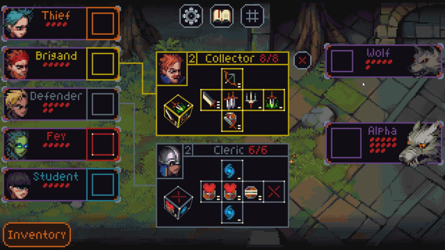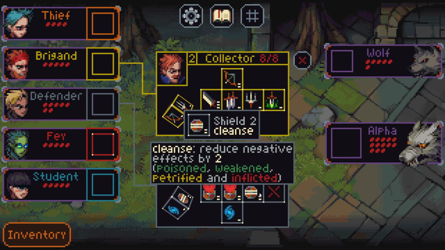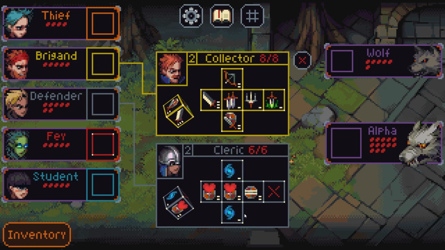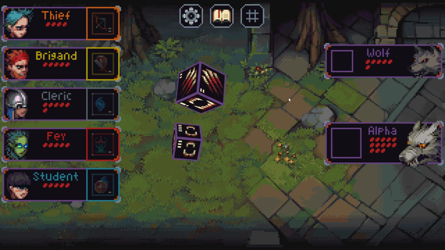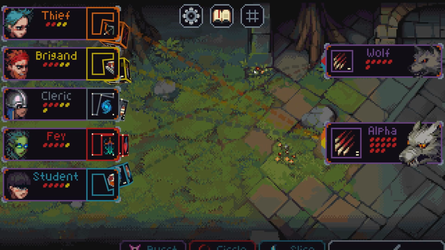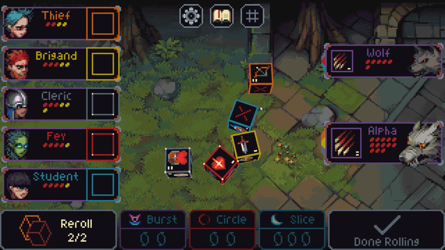Cleric. I don't think I've used the Cleric. We have used the Collector literally yesterday, I think. Heal and shield for 2. 2 shield and a cleanse and a couple mana. This is actually just... It's kind of like an ideal shielder to me, to be quite honest. 4 out of 20. Let's go. Alright. Heal and shield. I feel like I always want to keep this.